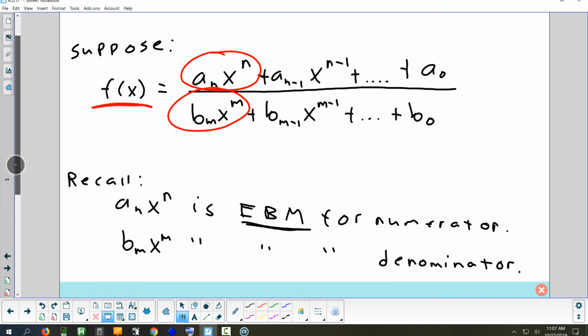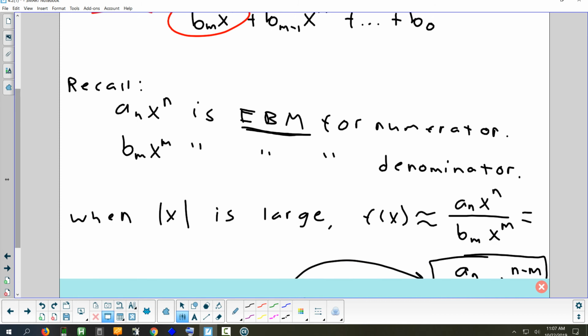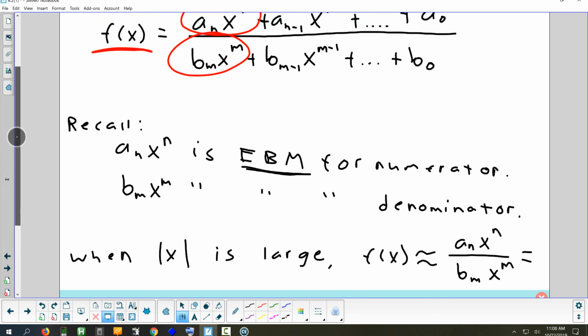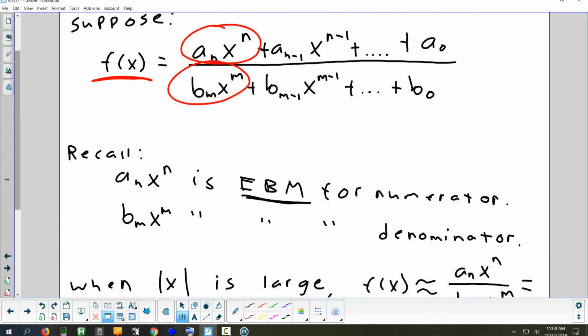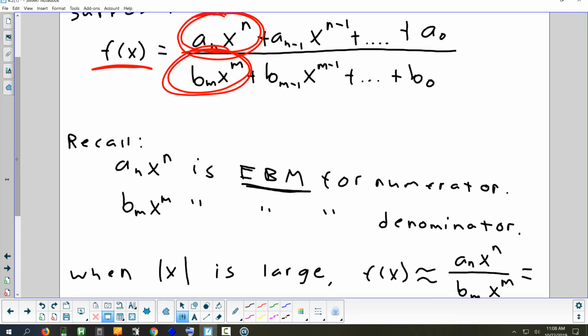You're going to divide them, but yes, you might end up subtracting exponents because you're going to divide things with the same base. But yeah, you're going to divide them. So basically, when x starts to get really big, I'm talking like in the millions, billions, the value of your function is basically just going to be whatever you get there divided by whatever you get there. All the other stuff after it doesn't really matter.